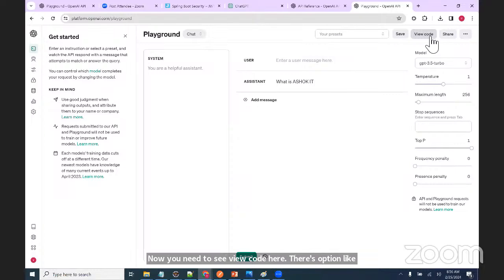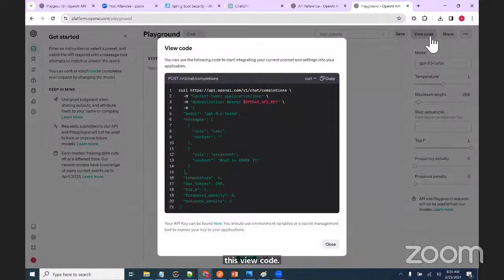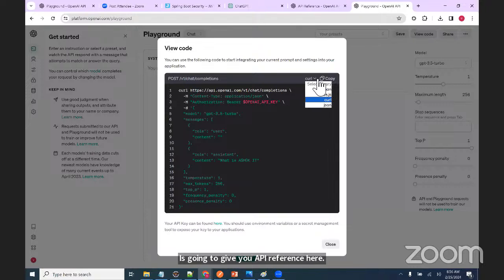Okay, if I click it, then this is going to give me a different API reference, guys. You have curl, Python, Node.js, JSON, different formats, whichever you are comfortable with, you can take that.